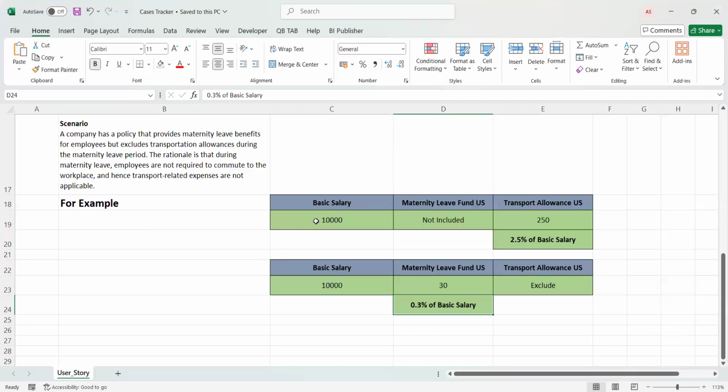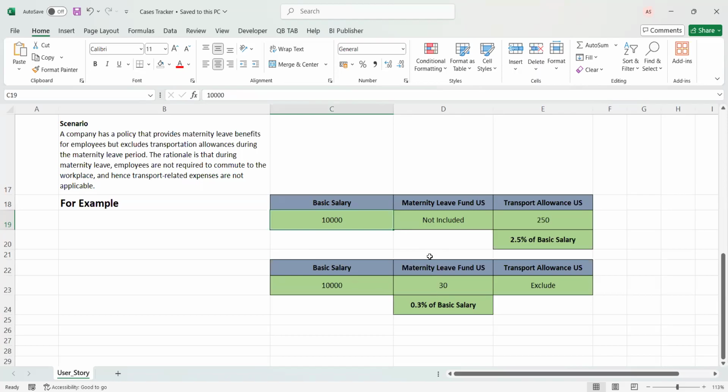Here, we are going to create three elements. The first one is basic salary, and the other two are maternity leave fund US and transport allowance US. We are going to keep the basic salary as 10,000.